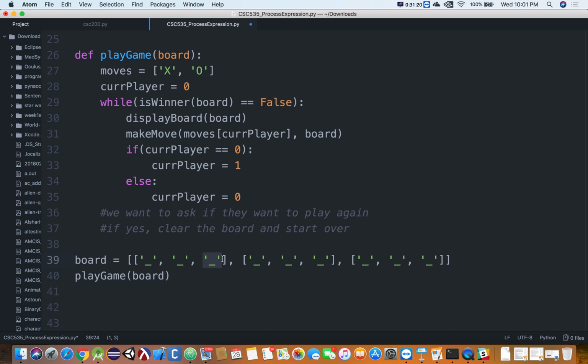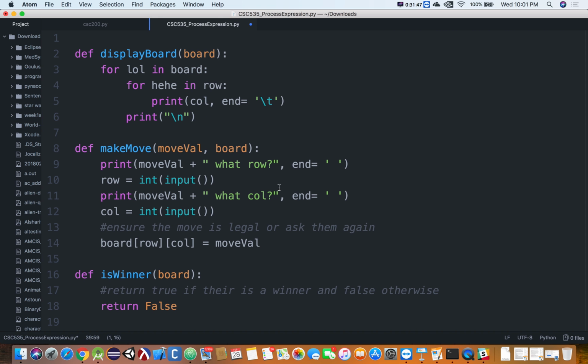Does that make sense? So it goes through each element of a list. Instead of saying go through the range, where this is bucket 0, this is bucket 1, this is bucket 2, this is saying go through every element that's in this list. The first time through, the element I'm looking at is that one. The second time through, the element will be this one. The third time through, the element will be that one. And then the next loop is going to go through the elements inside of each of those rows.